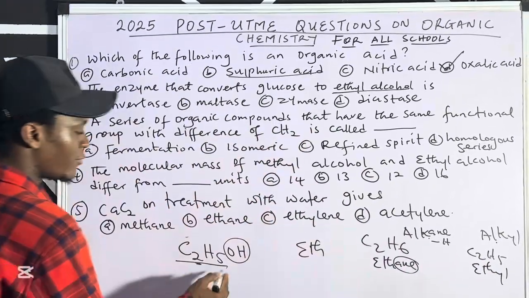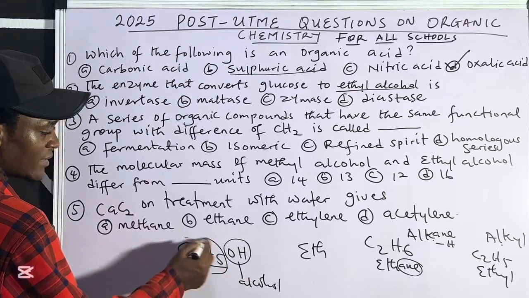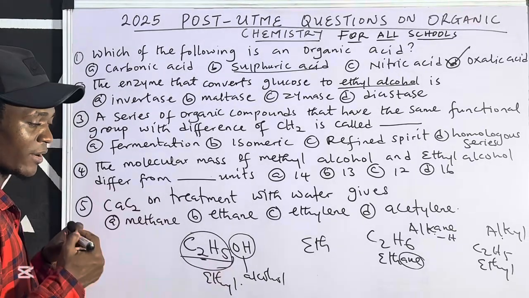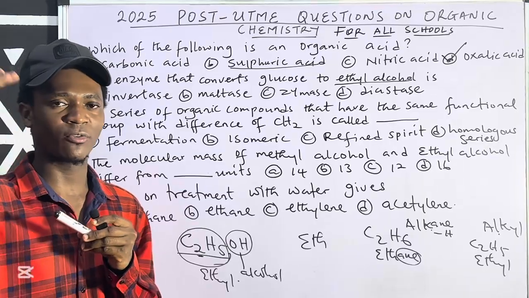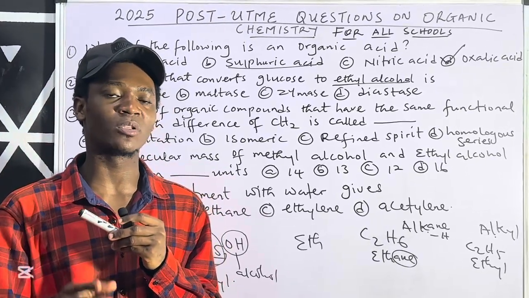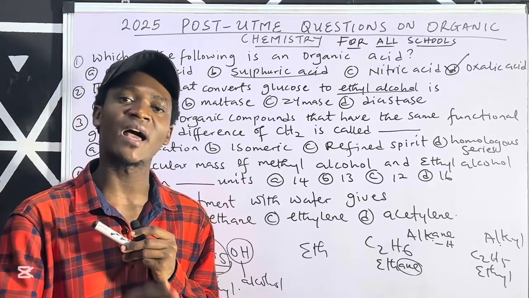So that's the reason why if you detach this guy, it is the alcohol, then this guy is what? Ethyl. So you call it ethyl alcohol. Alright. So ethanol is also called ethyl alcohol. What about methanol? Just follow the trend. Ethanol is ethyl alcohol. Then methanol should be what? Methyl alcohol. That's how it was. And what about butanol? Butyl alcohol.